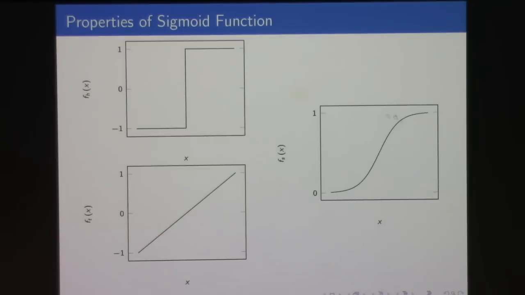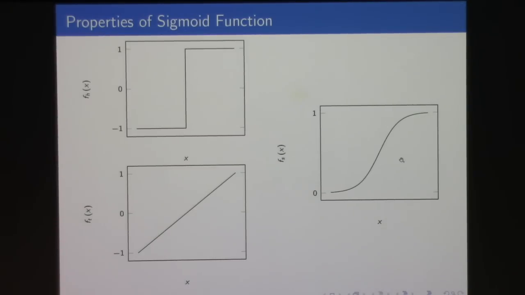The reason we use sigmoid is because it has this nice smooth nonlinear shape, which is easy to work with. When we compute gradient later on, you will see that because of this sigmoid unit, you can compute a very nice gradient. However, if your unit was like this, then it won't be easy, right? Even this also we could use, but it would not give us a non-linear effect. This is just taking in whatever is coming in and dumping it out. So that is the reason we do sigmoid.